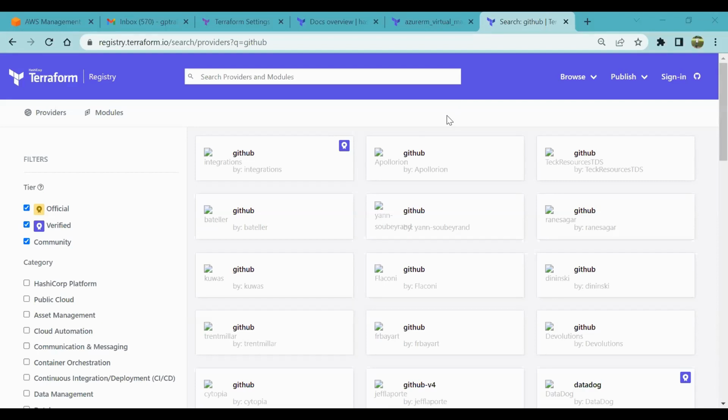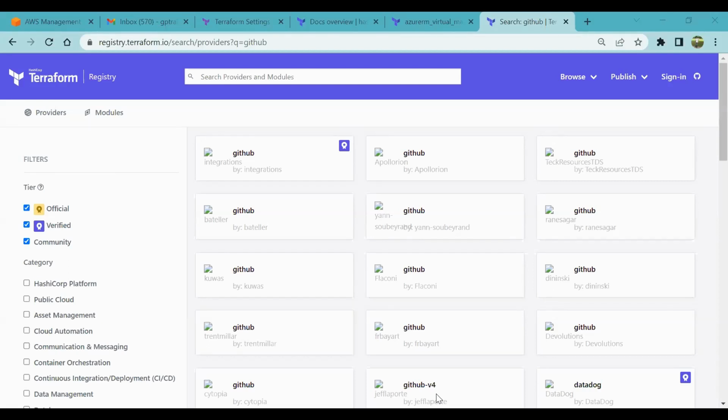Thank you. So here GitHub is also available, right? You can integrate GitHub directly from your Terraform. You can pass the provider for that as well. Apart from this, in this particular Terraform block, you can define the backend location. Backend means you can define where you want to store your state file.